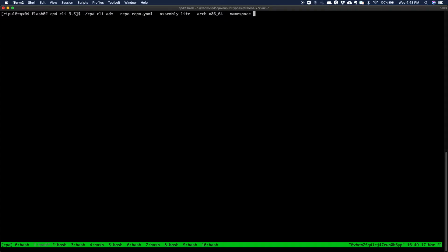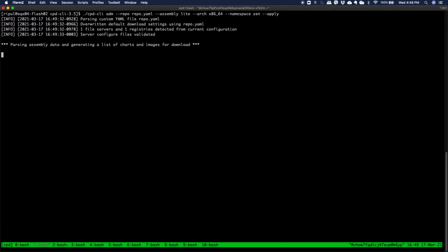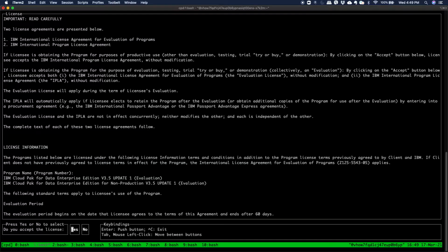I want to install Cloud Pak for Data in a namespace, and then I want to apply these changes to my cluster. So it is going to get all the required YAML files to install the control plane on this cluster. Let's say you agree to the license.